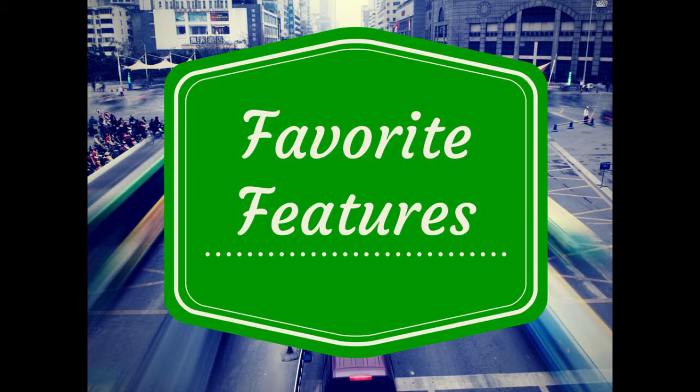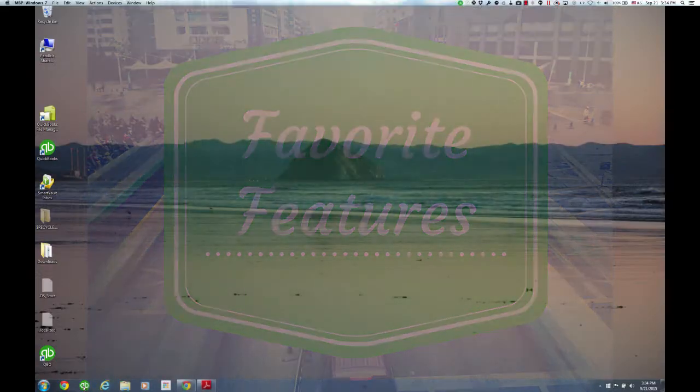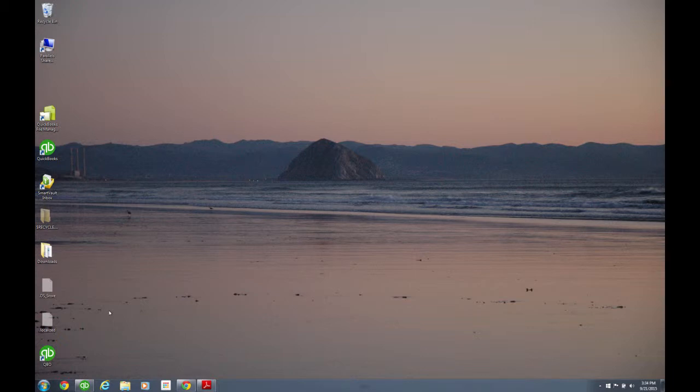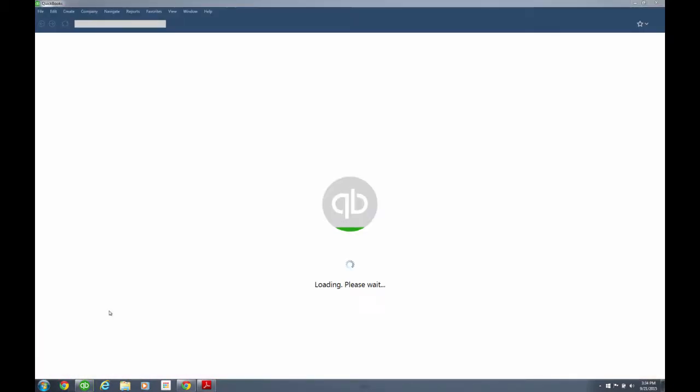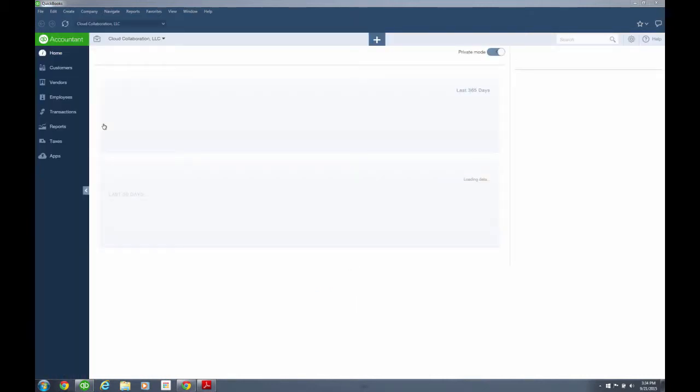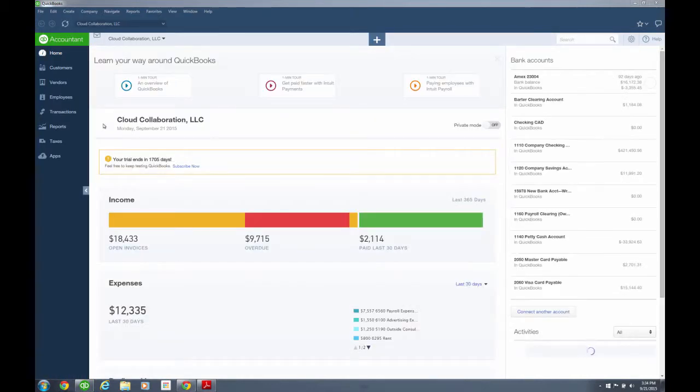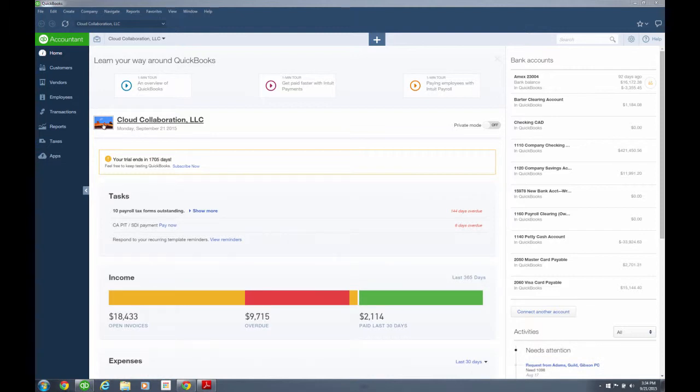My absolutely hands-down favorite feature is the ability to stay signed in for days at a time. It gets me right to work so quickly. I never have to worry about clearing my cache and cookies or using an incognito window, both of which I often had to resort to when accessing QuickBooks Online in a browser.